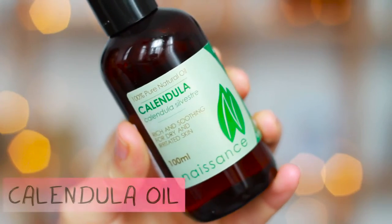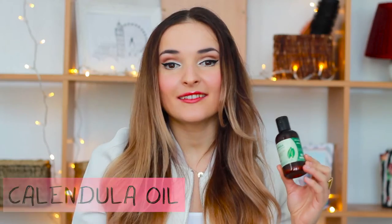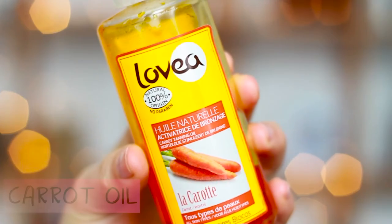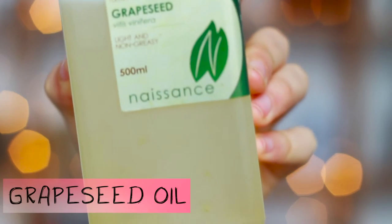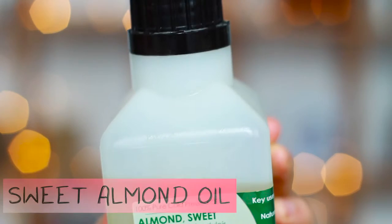Then I'm going to use calendula oil, and this one can't be missing because it contains omega-6 and 9, it contains carotenoids and flavonoids, and it's anti-inflammatory, antioxidant, soothing and healing. Then we have carrot oil, which contains omega-6 and 9. It contains beta-carotene, which is a super powerful antioxidant, and also triglycerides. It's soothing, it's antioxidant, and it also keeps your skin elastic. Then we have grapeseed oil, which is great because it contains omega-6 and 9, vitamin E, and it regulates your sebum production, so it's great for skins that are oily and combination like mine. Then I'm using almond oil, which contains omega-6 and triglycerides, and it's soothing, strengthening and softening.